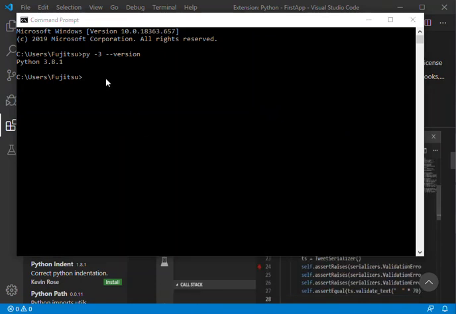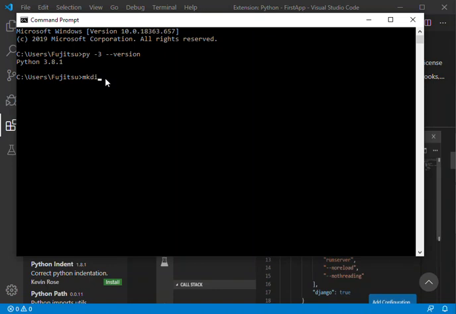Now we've got the Python environment set up. We're going to make a directory, using mkdir for directory.